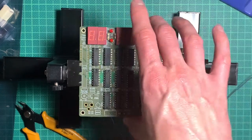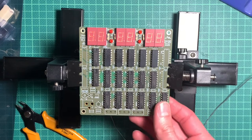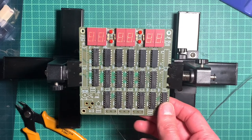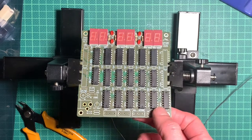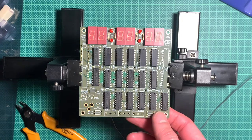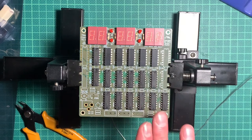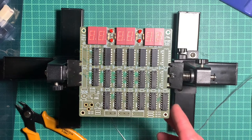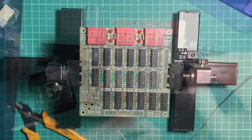Later I'll probably want to frame this so you can put it somewhere and use it as an actual clock with some nice cover on top, plexiglass or something, so that you can actually take a look at this, because I think that's the nice thing about this clock, you can see all the discrete chips. I hope I didn't make any mistakes. The solder joints look good. Hope none of the ICs broke. So let's finish this up and then try to run it.